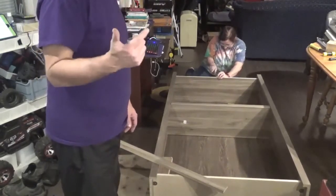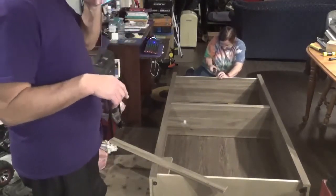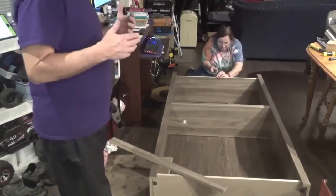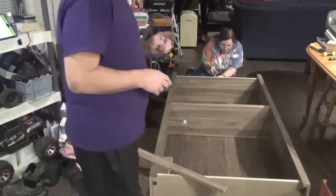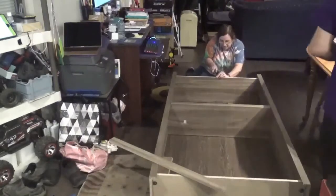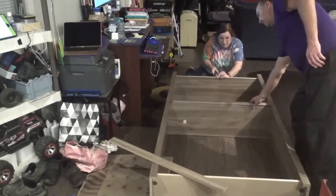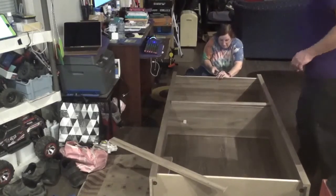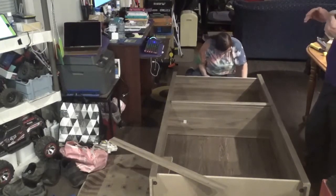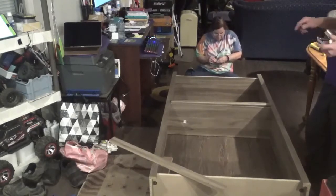So, next step here is we're putting on the top and bottom flashings. Then we're going to be able to stand it up. And then we have to assemble the other shelves. Now, there is something I want to mention about the shelves. When you look at the length of the moldings, you'll notice that they're all the exact same length. So there's a little bit on either side of each shelf. So don't try putting the back panels on till after all shelves are installed.